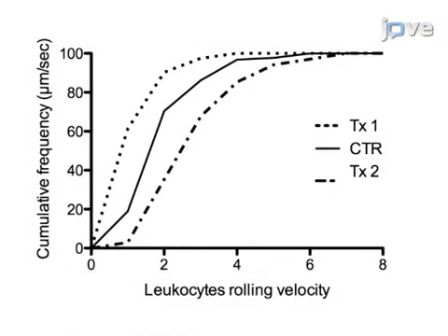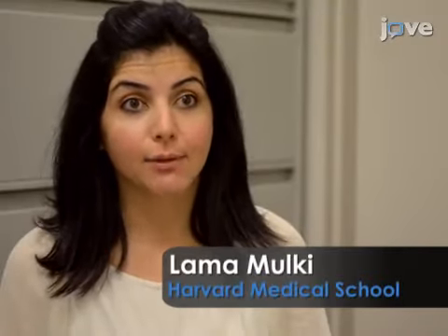Ultimately, the effects of various treatments on the displacement and rolling velocity of the leukocytes as they interact with the immobilized adhesion molecules can be calculated over time. The main advantage of this technique over existing techniques like flow cytometry analysis is that with this technique, leukocyte interaction with endothelial adhesion molecules is assessed under physiological flow conditions.